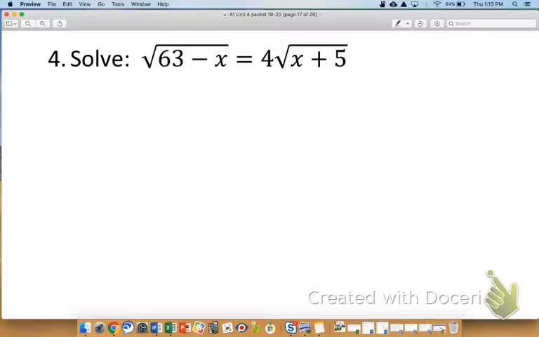I would actually go with your idea. Why don't we just see what happens when we square both sides? Both sides, not select pieces of both sides, but both sides in their entirety. Would the 4 get squared? Yeah, so I'd put parentheses in there just to make sure you did that right. Because the 4 is, of course, part of the right side. So if you're going to square the right side, it gets squared too. 63 minus x equals 16 times x plus 5. And I would put parentheses around the x plus 5.